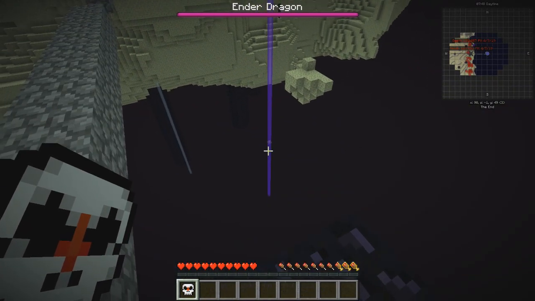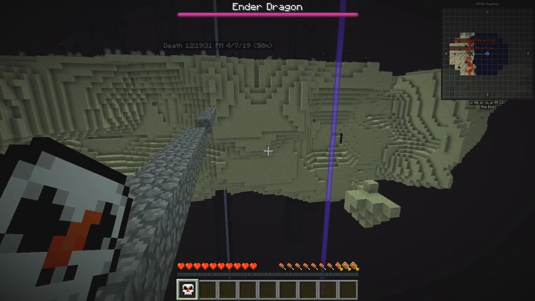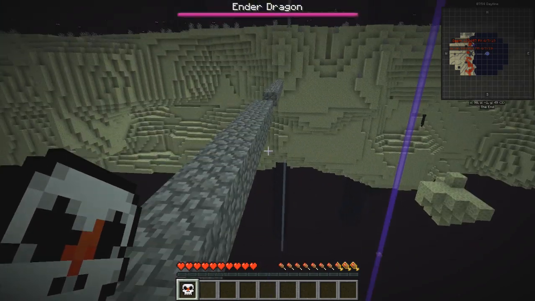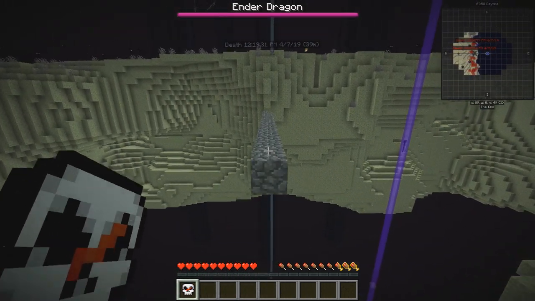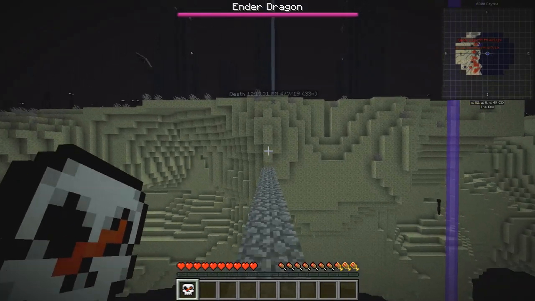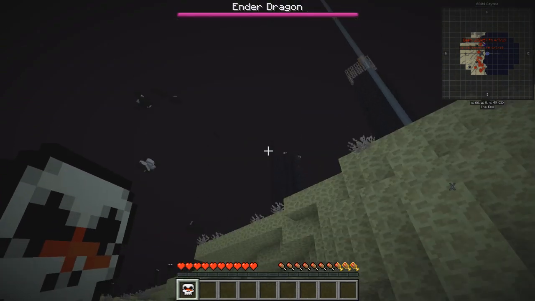Oh my gosh, are you kidding me? There's my gravestone down there. So with a bucket of water, I could manage to get down there and get that. Oh no. Oh my gosh, did I actually make it? Yes, I did. Parkour for the win. But now there's nowhere else to go.